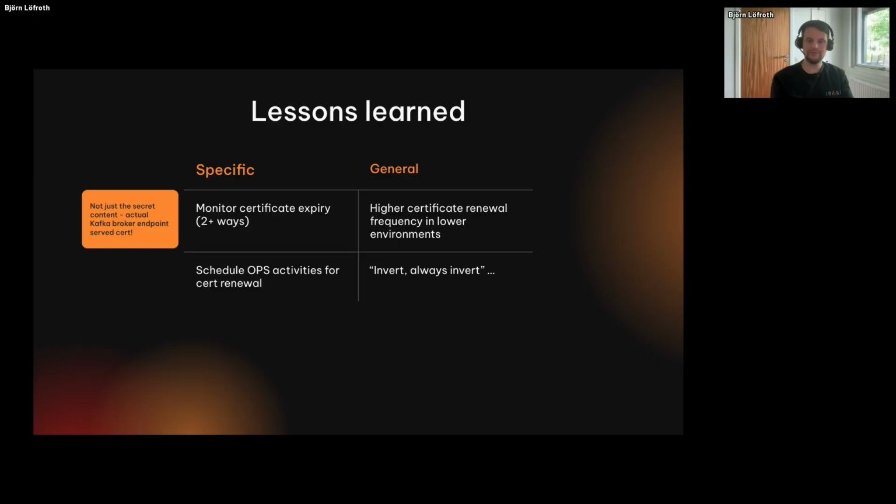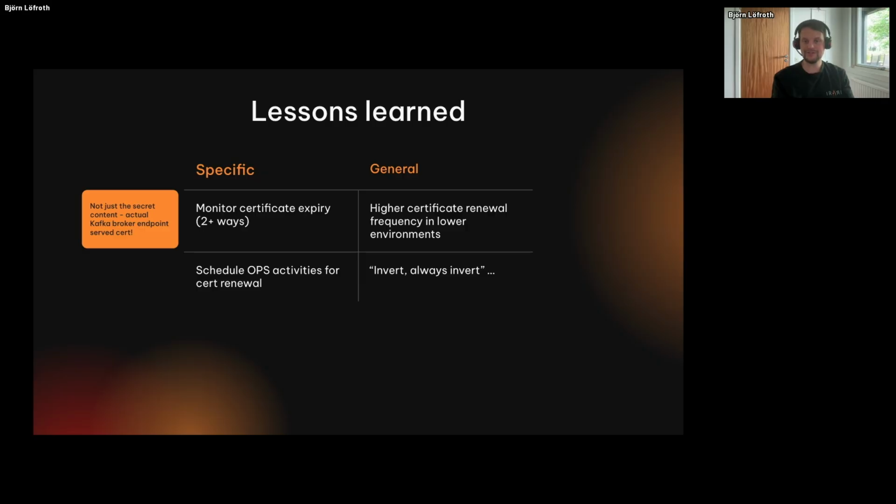the important certificate changes. And then a more general lesson or principle that we were actually using, but I think is still valuable, is to have a more frequent certificate renewal in your lower environment, such as dev and test. Because then this way your clients, they might have different ways and processes of renewing their certificates, and they get to then exercise them more often in lower environments. So if there was a case with some issue, either in their process or in your renewal, you're more likely to detect it in the lower environment.